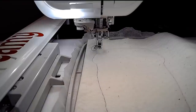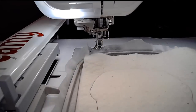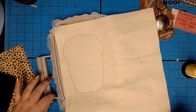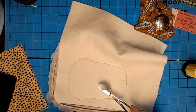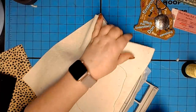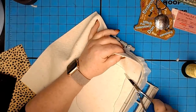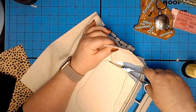Okay, so let's take this off and we're going to go back to the desk, Dawn. Right. I'm going to grab my duckbill scissors. And I always like to trim on the desk so I can move everything around. Sometimes I trim on the machine, but I don't really want all these fluffies all over my machine. So at the desk, you can get a better cut, a better trim.